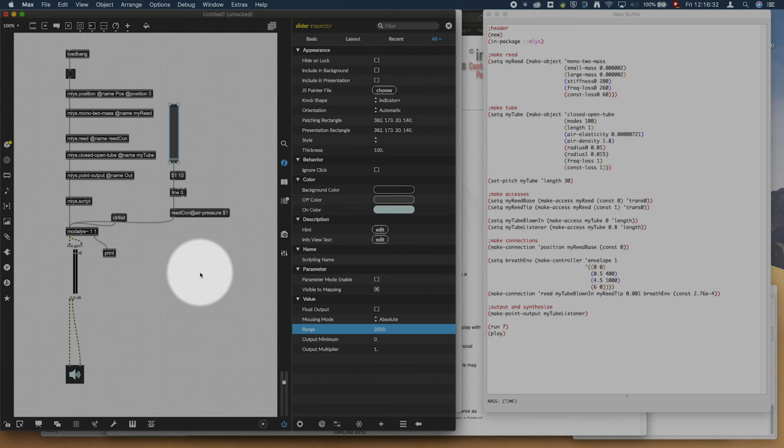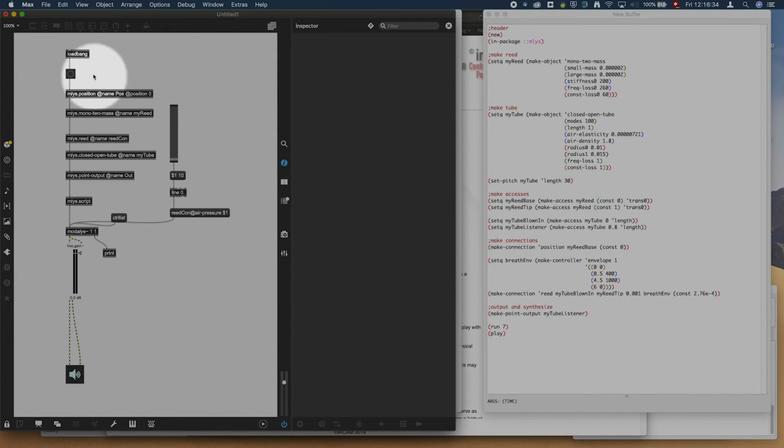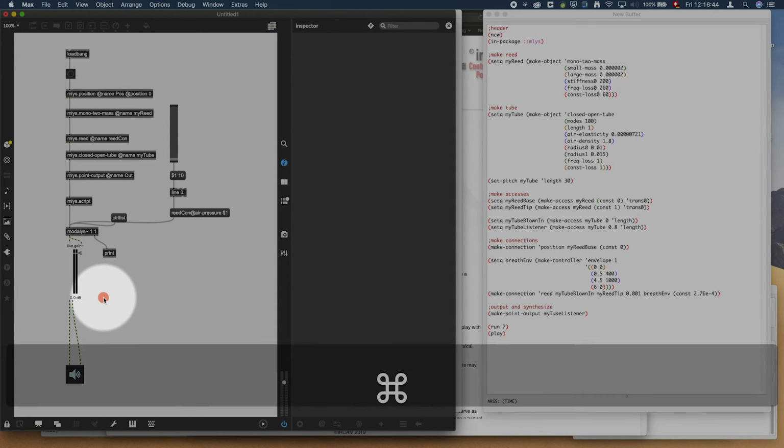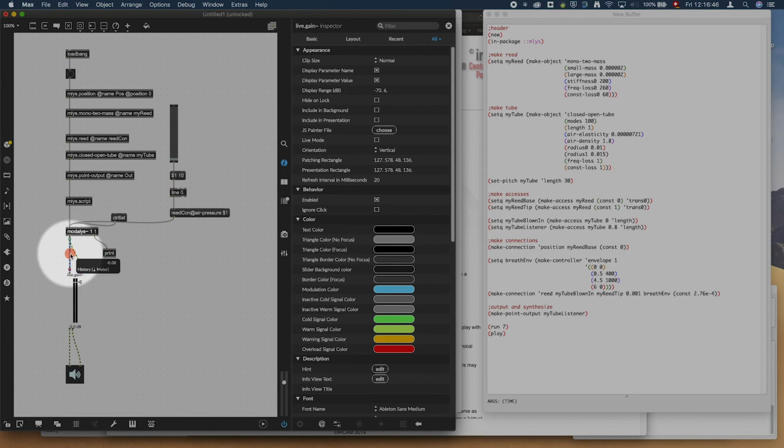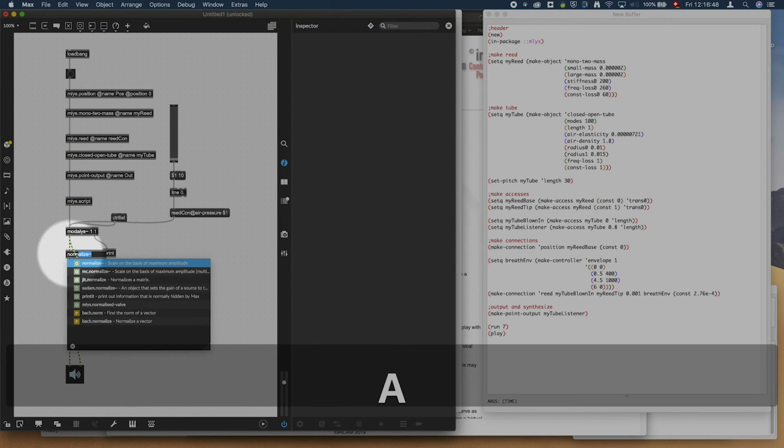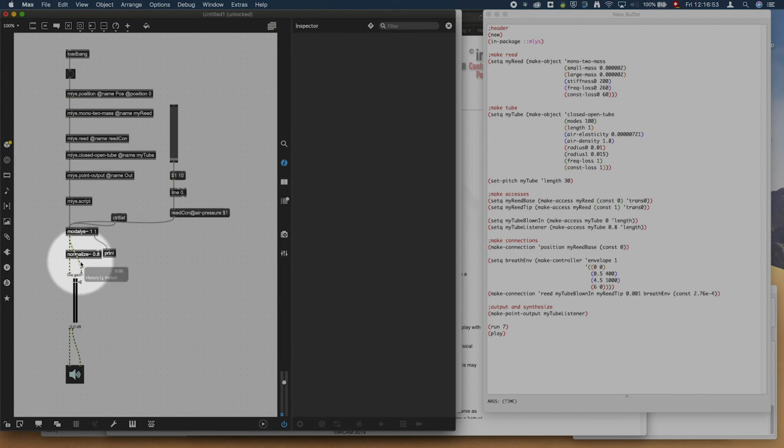I'm curious. Okay, so let's see. Ah, so it's very soft. I probably need to normalize. I'll normalize. Normalize 0.8, let's say.